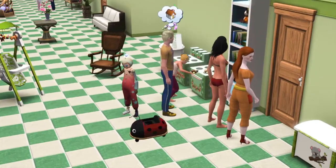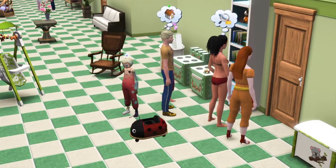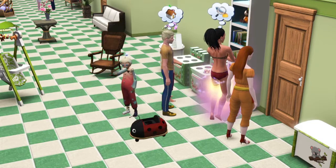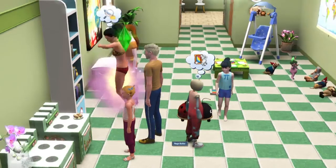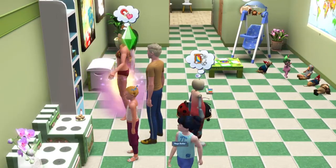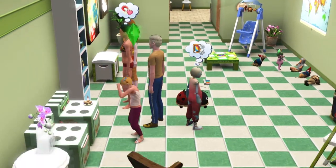There's Anne working on her child cooking skill in the toy oven. All of the children have to cook on the toy oven to get their child cooking up to level 3 to complete the cooking part of their childhood skills. There's little Jerry coming along. She's going to be a teen shortly.